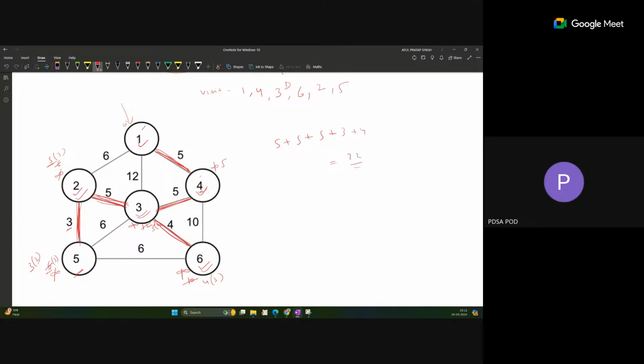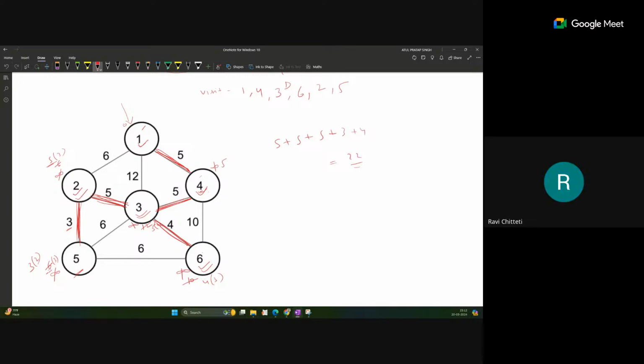And when we are talking about the number of paths, can we also determine the number of paths from here? No, you will always get only one path to each node. Here we are not finding out the paths. We are connecting only with the minimum total cost.